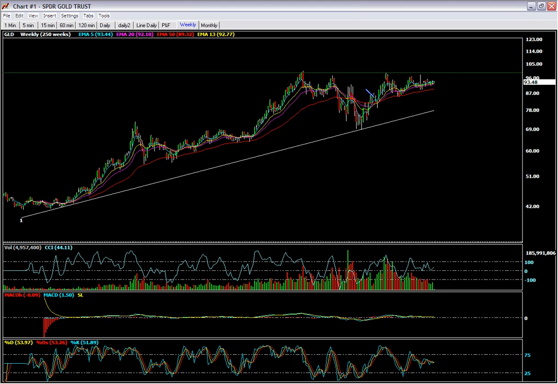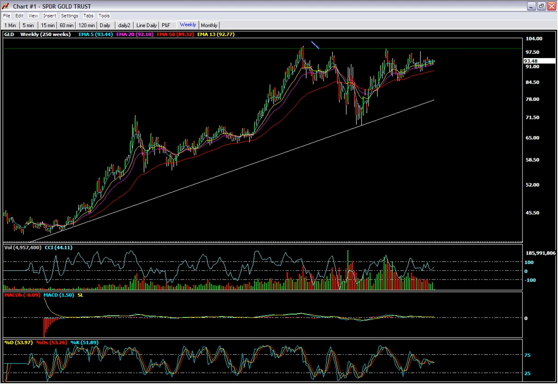This is the weekly. This is an ascending triangle, and it has had one, two, three, let's just say three attempts at this breakout to an all-time high. So I believe this is probably going to have enough force to break out to the north. It's going to be a huge move because of the distance between the breakout line and this ascending line right here.